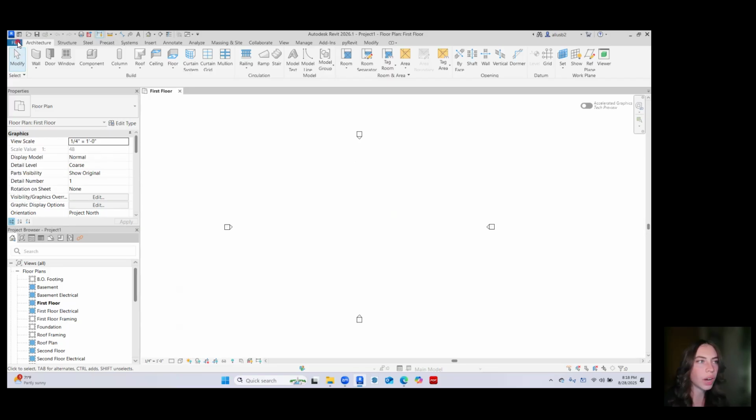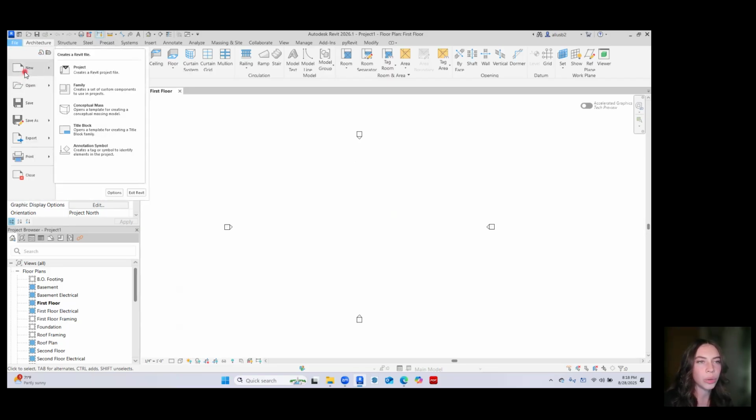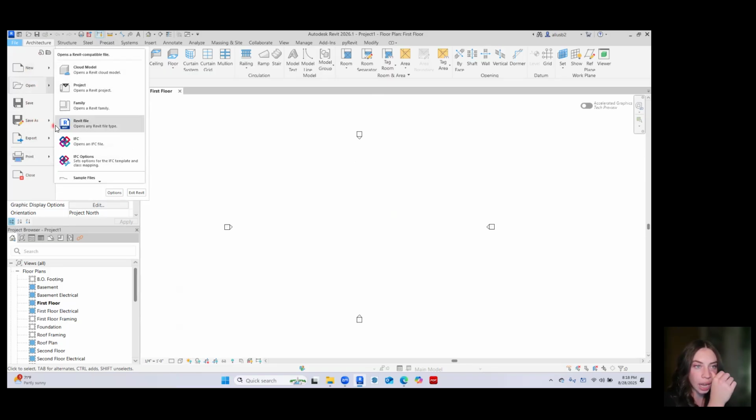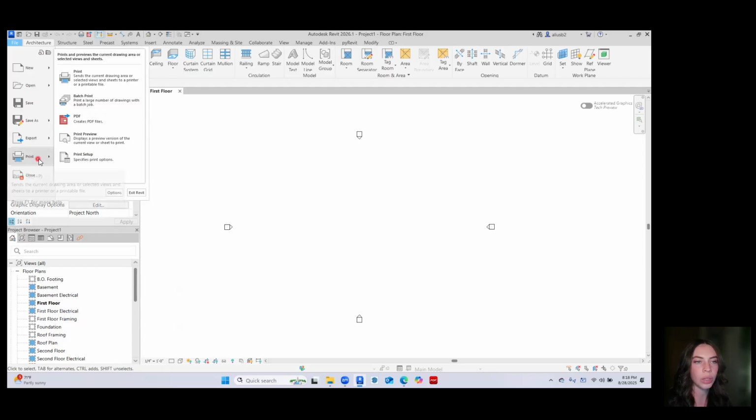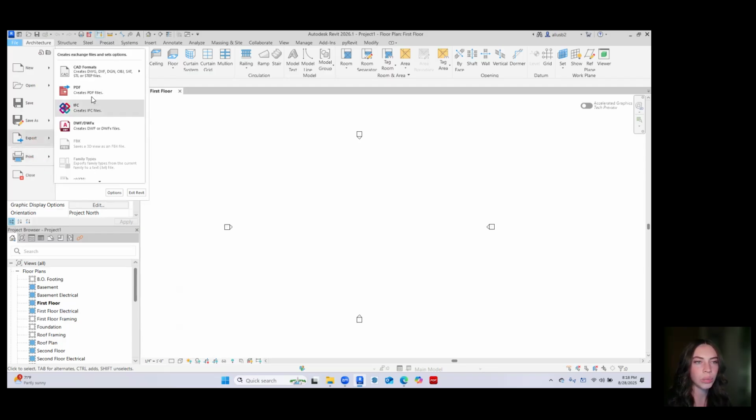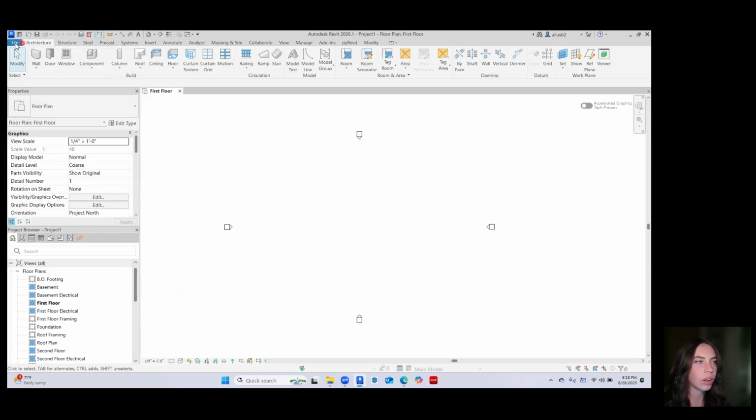So then we're going to come up here to File. So if we go File, we can open up a new project. We can open up an existing project. We can save our project. We can save our project as a template or something. We can export it as a PDF. You can also export a Revit file as a CAD file. So you can compress your Revit file and make it into a CAD if you needed to do that. And then this is where we'll print. So exporting to a PDF is pretty quick and easy, but you can also use the print feature as well. So that's our File tab.